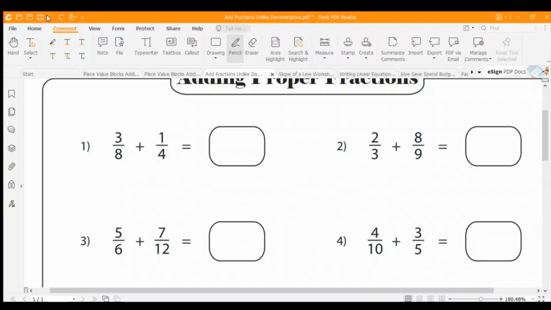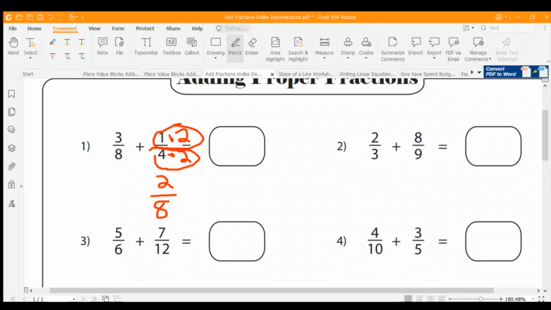And so since you figured that out, what you're going to say is, okay, I'm going to multiply this one by 2. And sometimes we put a dot for multiply. But remember, what I do to the denominator, the bottom number, I have to do to the numerator as well. That's a little rule that you're going to have to get used to. And then you multiply them, and it's pretty simple, right? 1 times 2, and I'm going to come underneath, is really 2. And 4 times 2 is really 8. So we just figured out that 1 out of 4 is the same thing as 2 out of 8.